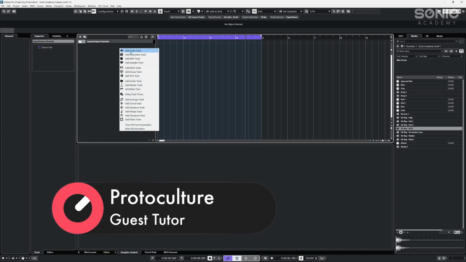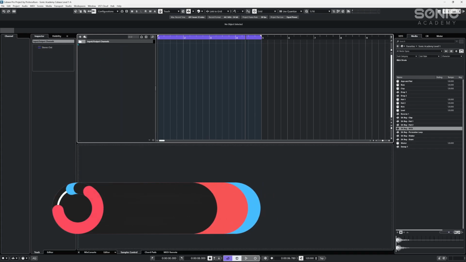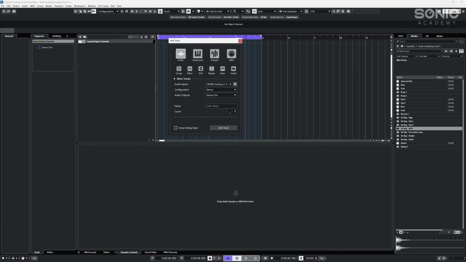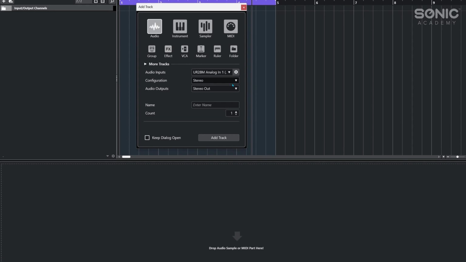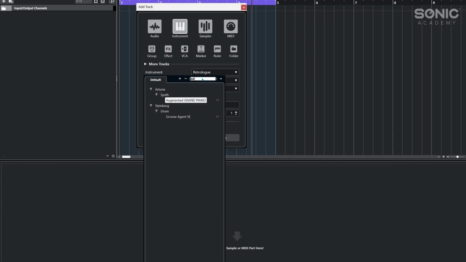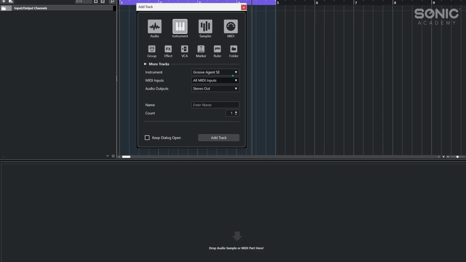We'll just right click here to create an add instrument, or you can use the add instrument dialog here. This is actually quite a nice way to do it because you have some extra options that you can fill out here. We're going to go to instrument and we're going to select our Groove Agent. Now to get around this, you can just search in this little window at the top here. Groove Agent SE, we bring up that.